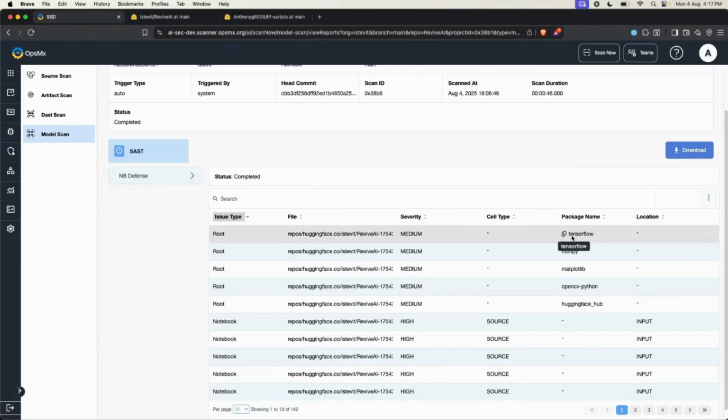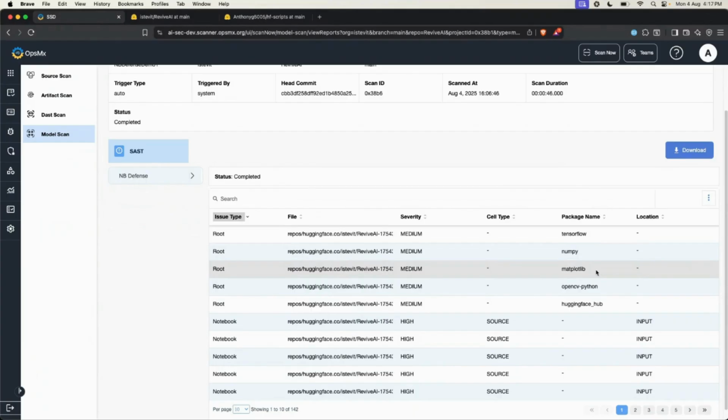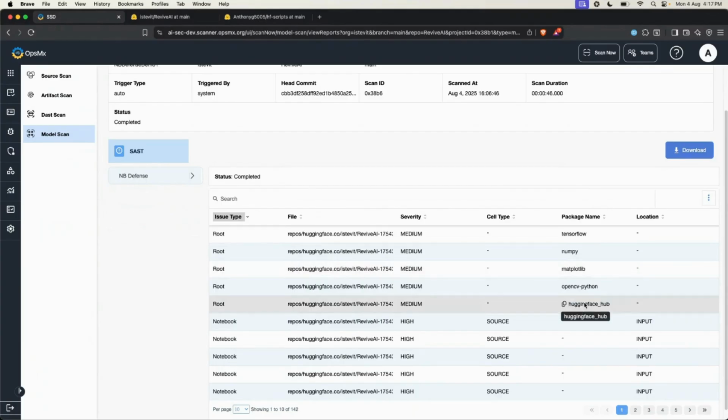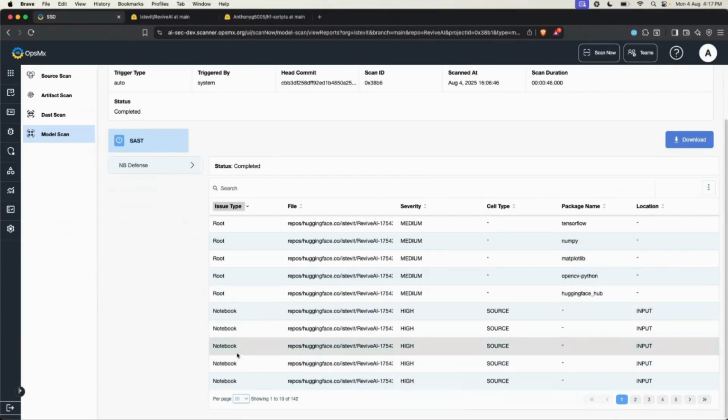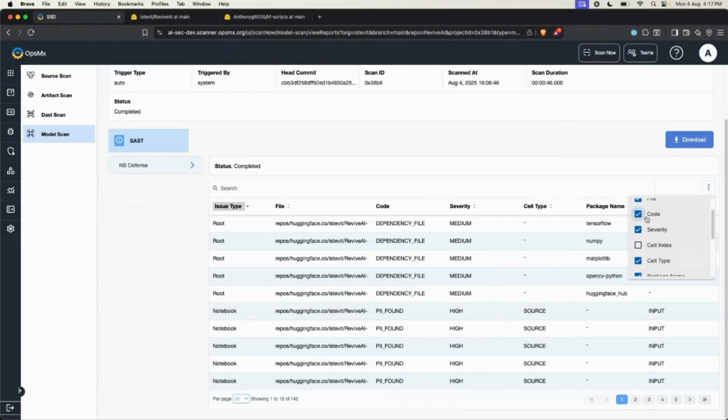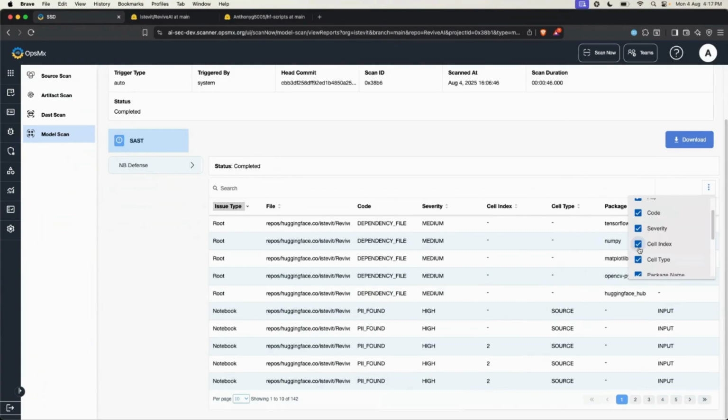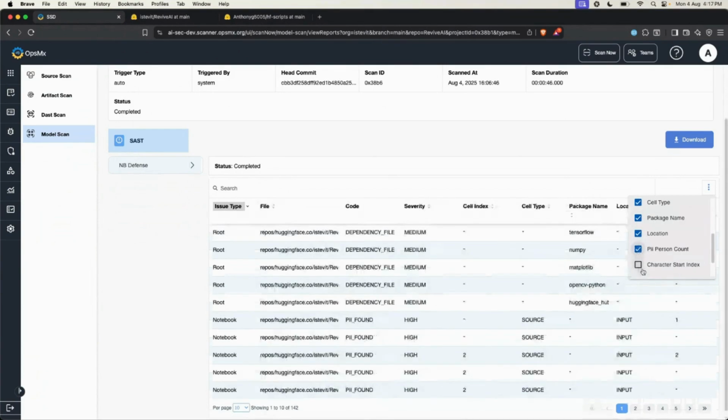The package names are TensorFlow, NumPy, Matplotlib, OpenCV, Python, and Hugging Face Hub. The others seem to be from the notebook files itself, which have high severity. Let's check out code, cell type, index, location, PII count.